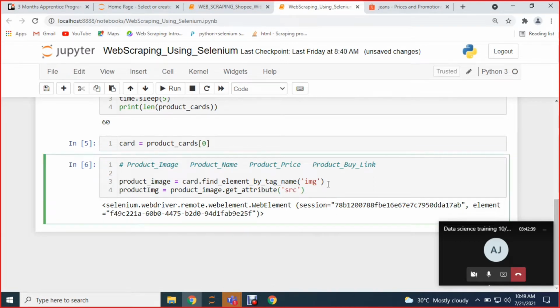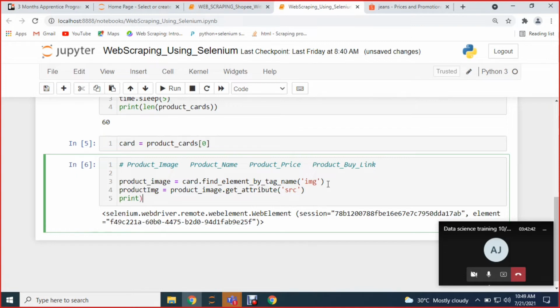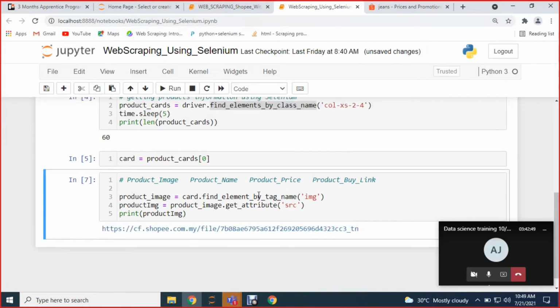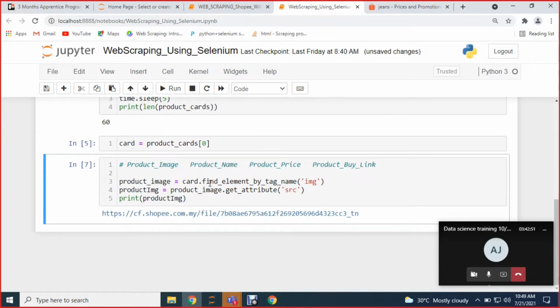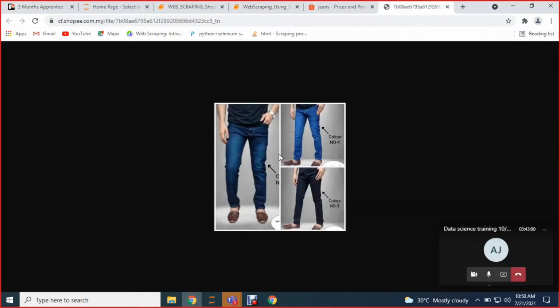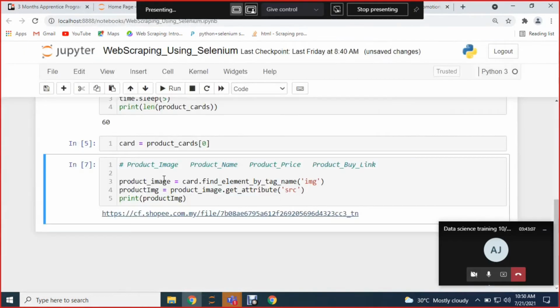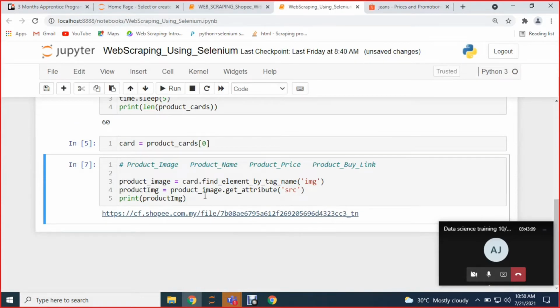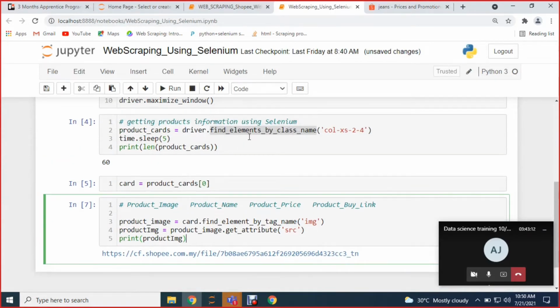Now if I print this product image, you can see very easily Selenium can grab or scrape this information for you. And now if I open this image, you can see very easily you can get this image information. So this information we are fetching using Selenium.